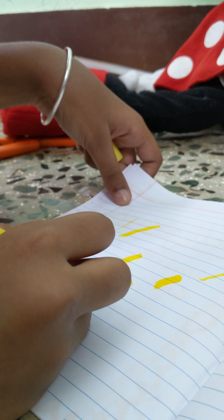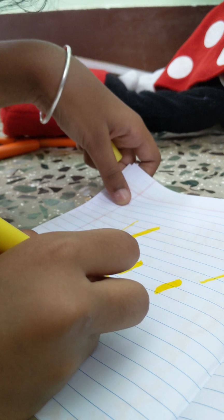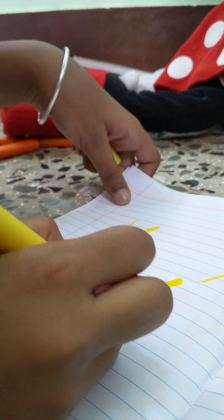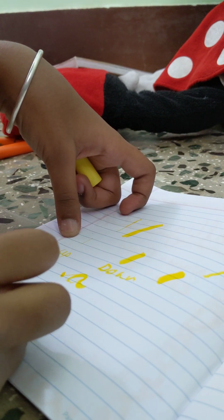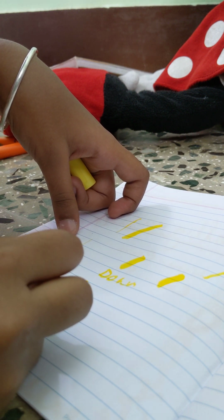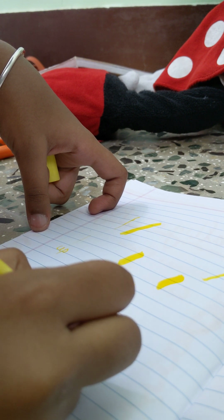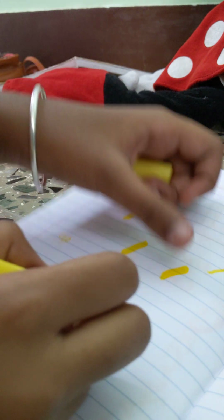It's coming down, so thick, it's going up, thin, coming down, thick, going up, thin, and again coming down, thick. Understood? Let me write again. Letter B. And C.